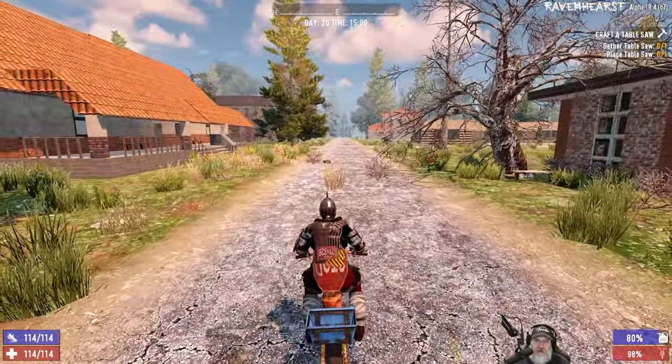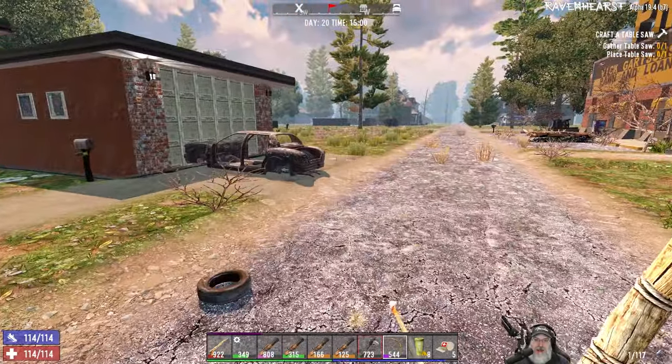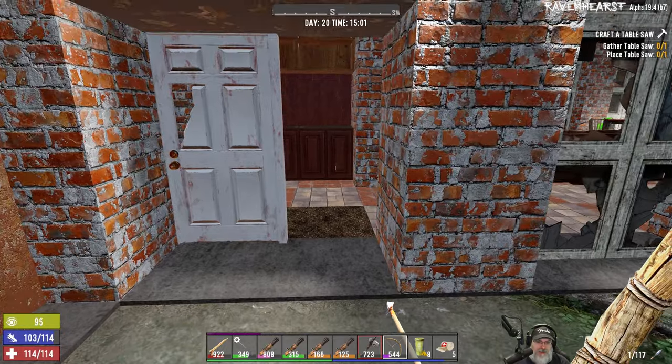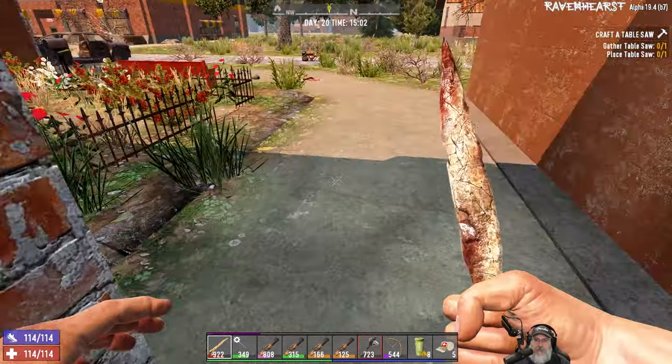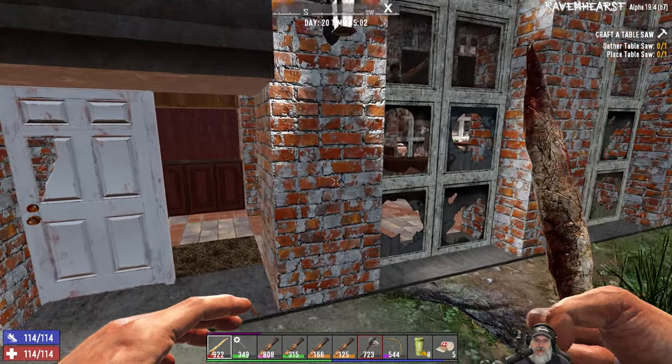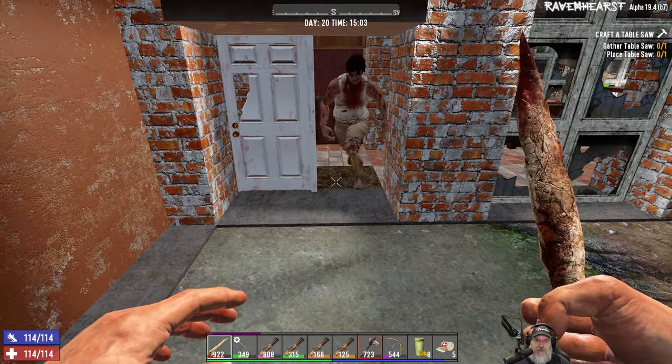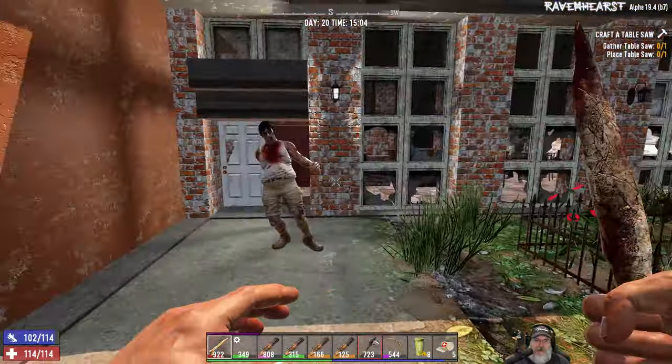So this is the one I want to try. Let's go ahead and see how far we can get before we start getting overrun by the outside Zekaroos. Okay, well, we just woke up inside sleepers, and that's fine. We can deal with them. I'm not going to put a barricade down. Let's just have them come outside, and we'll kill them out here.